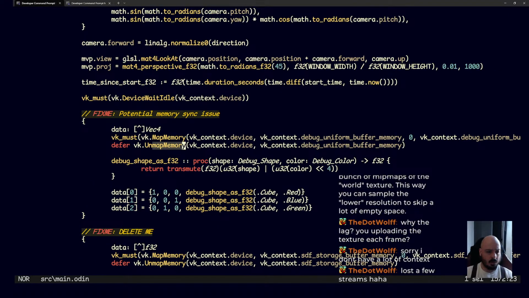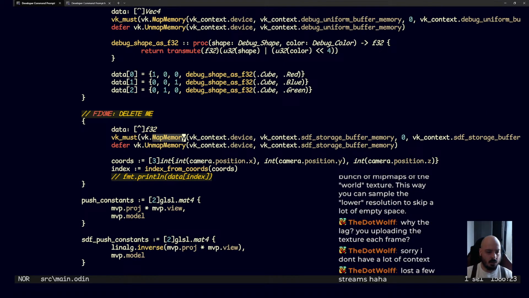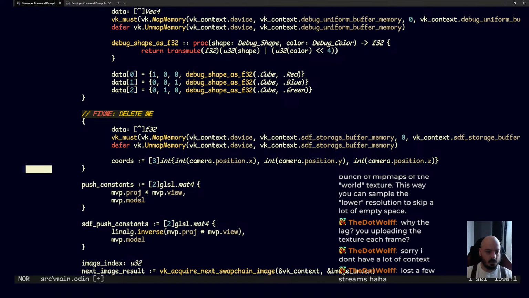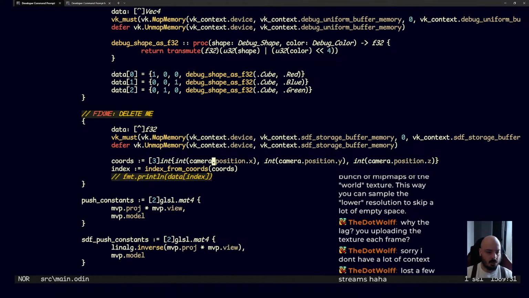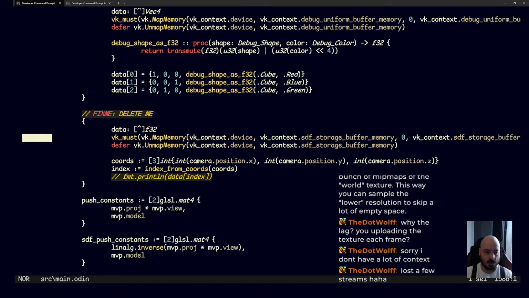So I'm uploading some debug shapes and camera position, and some coordinates. What is this for? No, this isn't doing anything. Actually, I'm not doing anything with this data at all. Coordinate, I'm not even setting this, so this is just getting mapped and unmapped, so I should probably just comment this out.